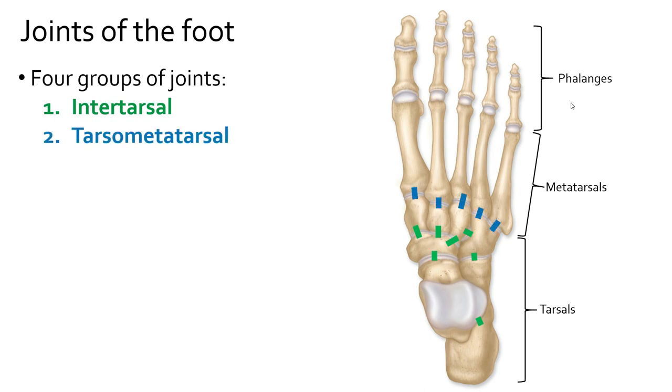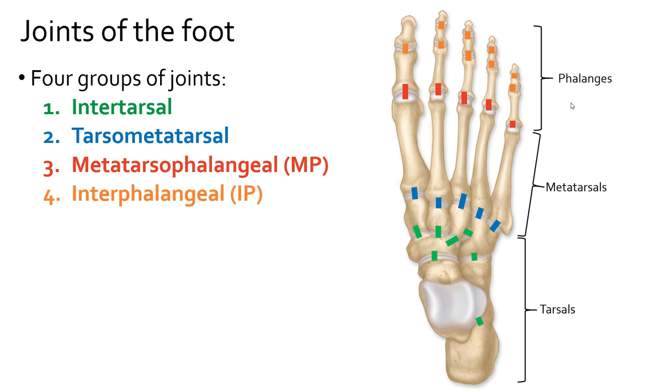As we continue to head distally, we're going to get to the tarsometatarsal joints, and there are 5 of those, one at the articulation with each metatarsal. Then, as you can probably imagine, we have a point where the metatarsals articulate with the phalanges, and there's one of those at each digit. Those are the metatarsophalangeal joints. You might sometimes see that abbreviated as MP joints, but we do want you to use the full name.